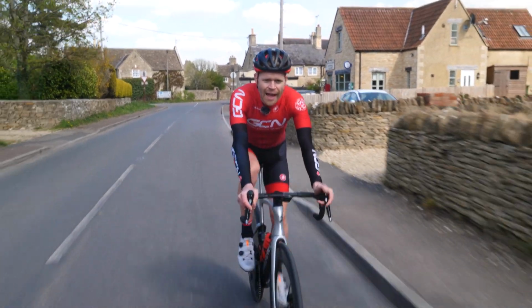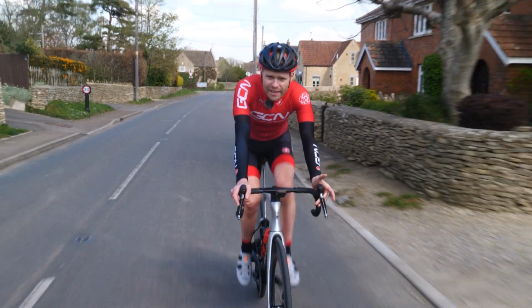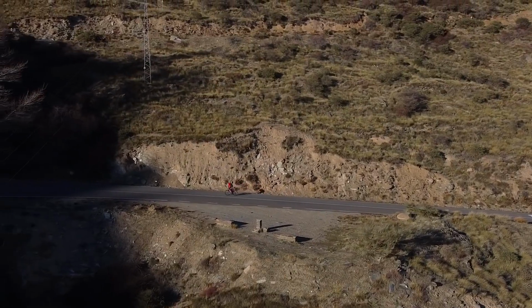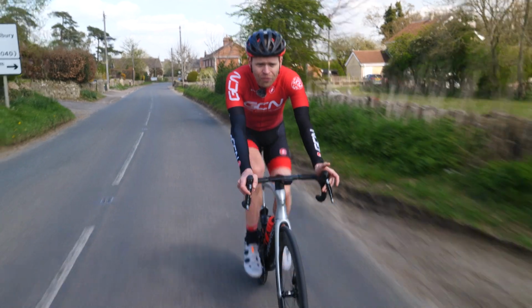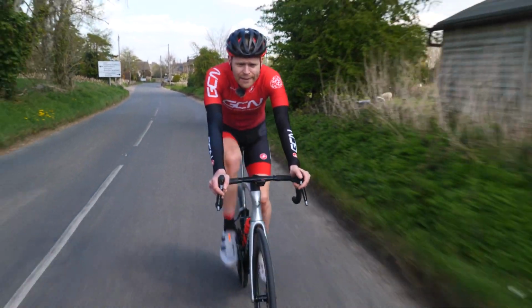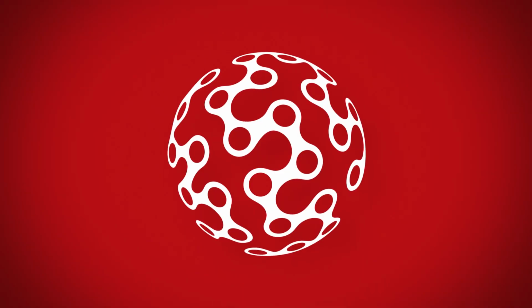We all know that the heavier you are, the harder you'll find hills. Previously we did a video where we looked at the effect of adding 1 kilogram of additional mass on an epic climb. But how much difference does added weight make on flatter terrain? How much difference does, say, 20 kilograms make? Well, with the help of a pro cyclist, we're going to investigate.